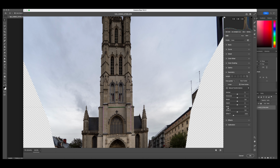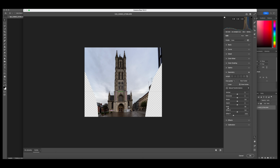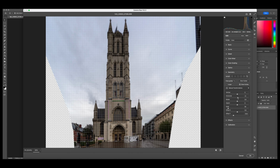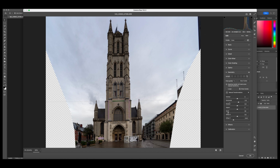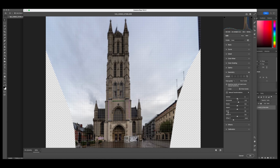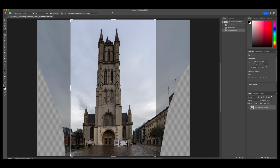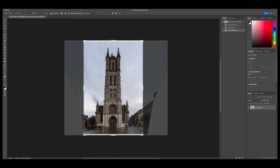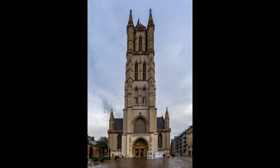And now you can see that it's created something that looks pretty close to the final thing. Now, if you find that your image is going outside your frame altogether or outside the canvas, use the offset keys, and you probably need to use some Y offset, so that's vertical axis, to bring it down so it's in the center of the frame still. Once you've done that, now we've got pretty much a perfect image, which you can just crop out the transparent areas and end up with your nice looking Vertorama. So it looks like one-off frame shot, and it all fit in your frame to start with.